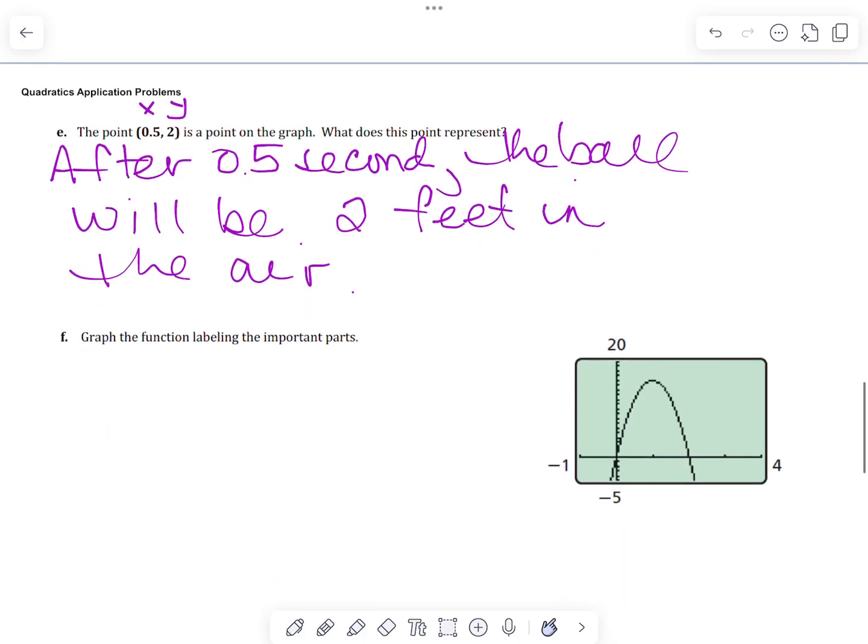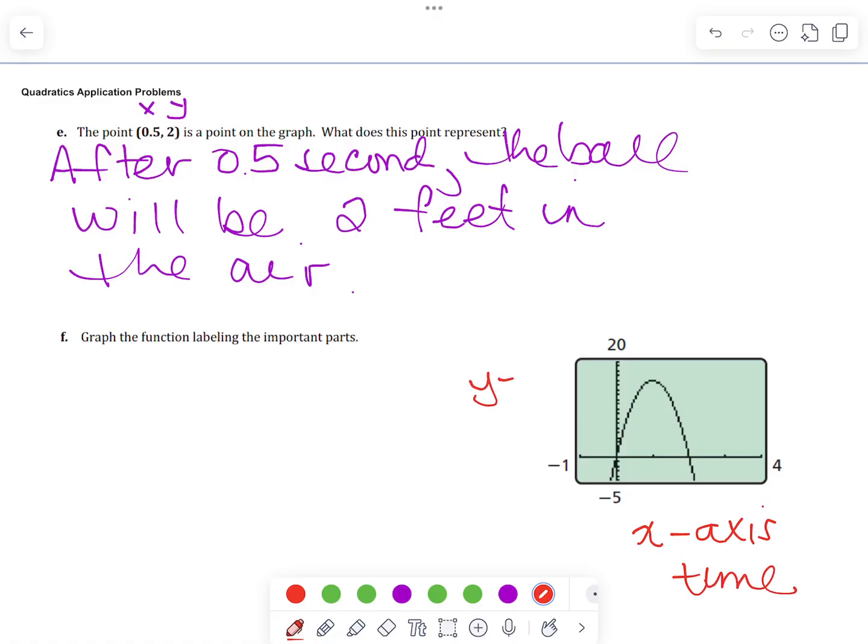All right, now again, I did graph on the previous steps all the important pieces, and then I just took a snapshot from a graphing calculator of what it looks like also. So again, the x-axis represents the time, and the y-axis represented the height. And the height was in feet, and the time was in seconds. This is the vertex, the max. That was that x-intercept and x-intercept.